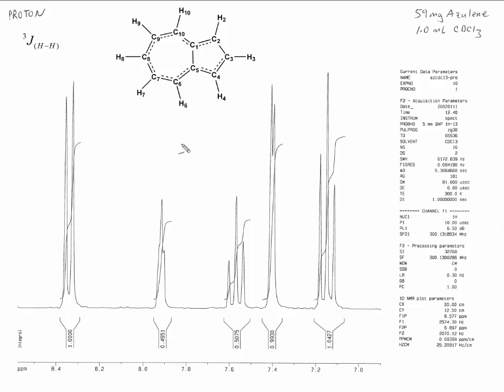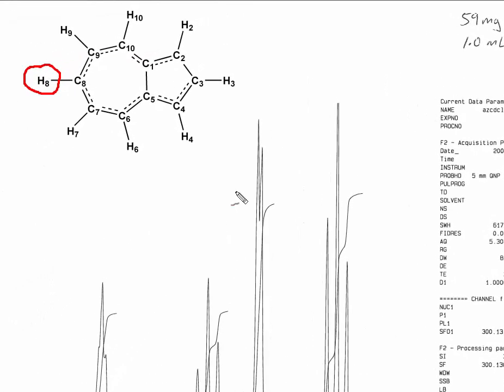We're looking at a sample, azulene. That is a 5-membered ring that is fused to a 7-membered ring. And if you look at the structure of the compound, there are hydrogens all around the outside. There's 8 hydrogens in all, but they're not all unique. So if we start here on the left-hand side, here's hydrogen 8, and it would be unique. So one of these signals down here is coming from that proton.